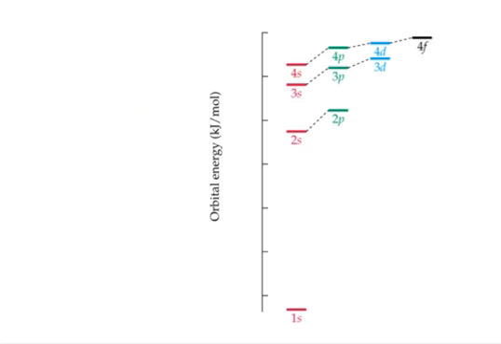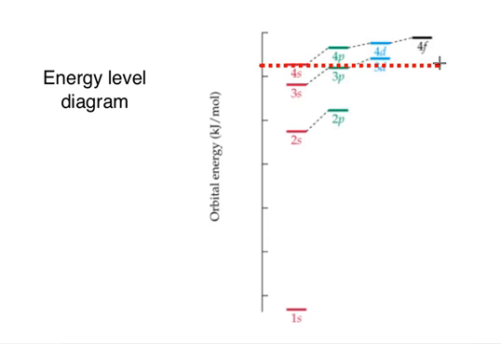If we look at one last way to try to show it, this is called an energy level diagram, and we're going to come across these as well. It talks about orbital energy. I'm just going to quickly show you why the 3d fills after the 4s. So I'm just going to see if I can line it up here and just draw a straight line across, a straight line through the 4s energy.